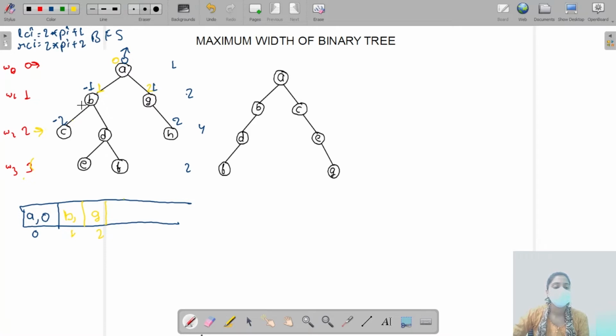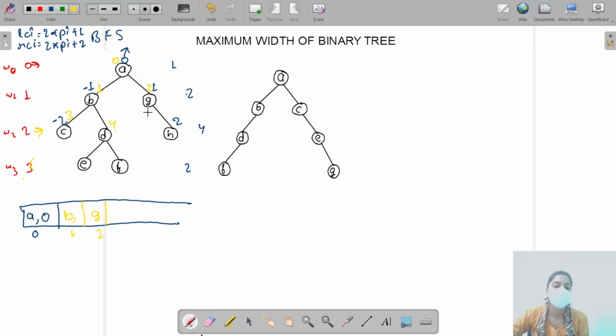Now we'll find the index for the children of B. The parent index is 1, so the left child index will be 2 into 1 plus 1, that is 3. For the right child, 2 into 1 plus 2, that is 4.